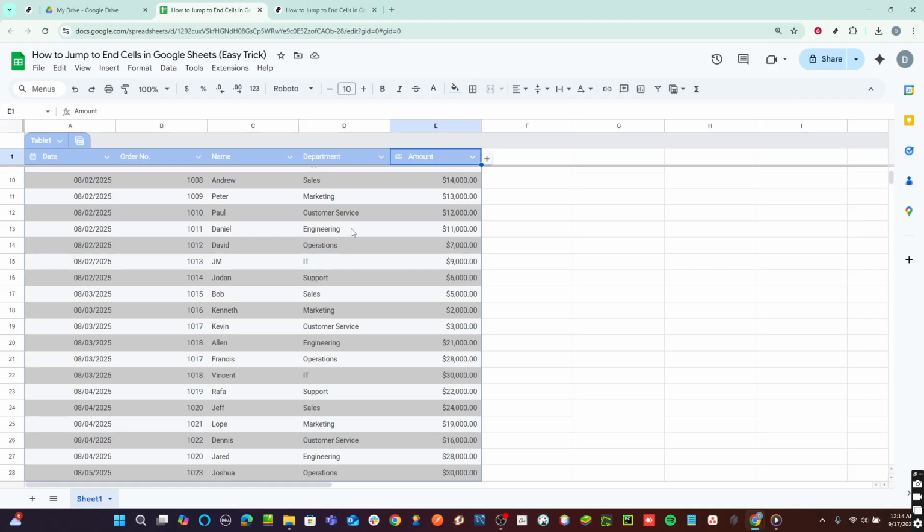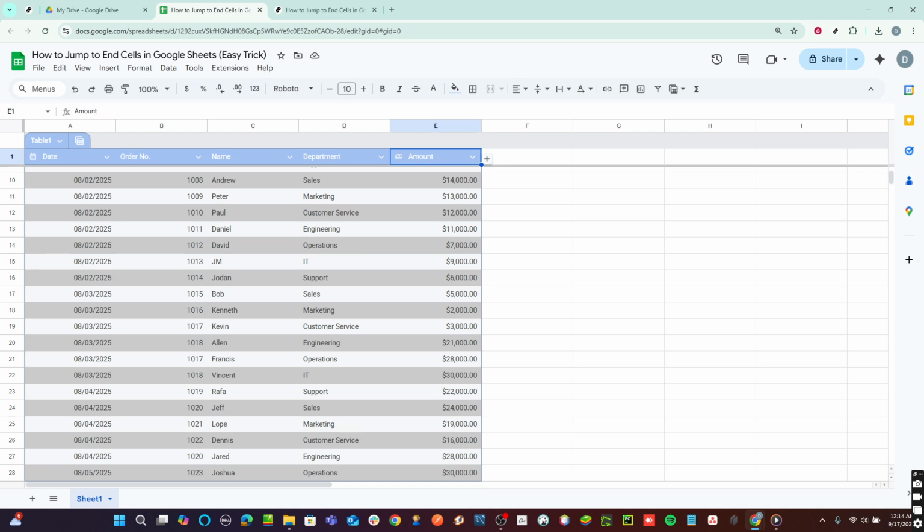If you need to get back to the first column after checking out the rightmost cells, simply press Ctrl along with the left arrow key. This quickly navigates your cursor back to the beginning of your row, showing you just how seamless moving across large data sets can be. Incorporating these shortcuts into your everyday Google Sheets routine can significantly boost your efficiency and make navigation through data less of a chore.